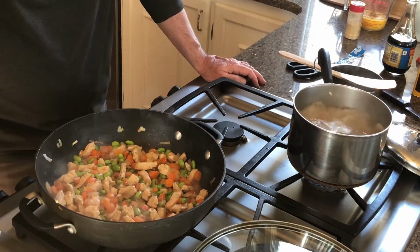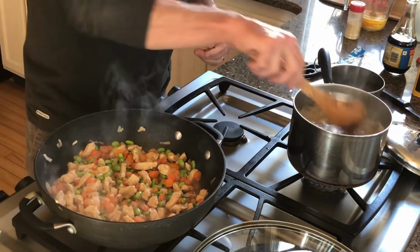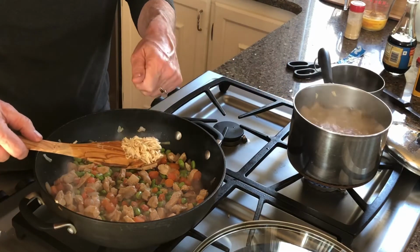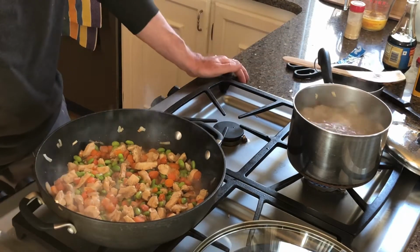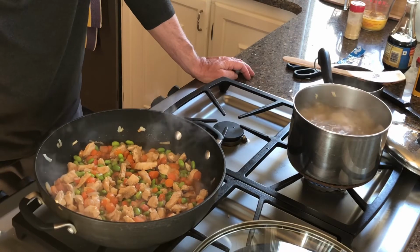It takes maybe 20 minutes, 25 minutes. And you can sort of tell by looking at the grains when the grains start to split apart and open up a little bit, which is close to now. They'll be done, and they can sit a minute while I get ready to put it in. So we'll check back in a few minutes.